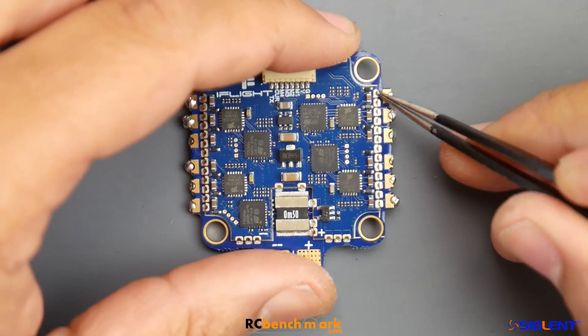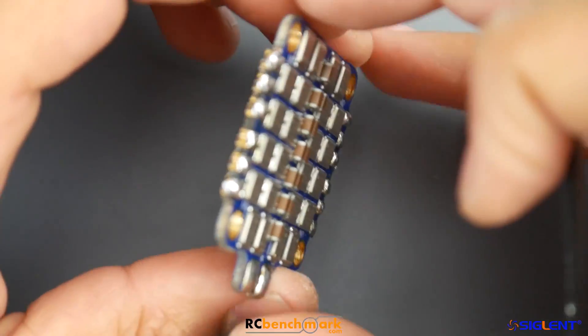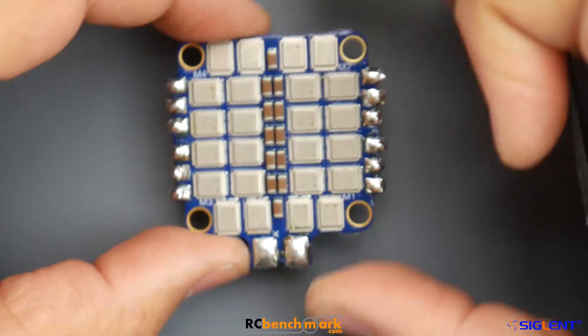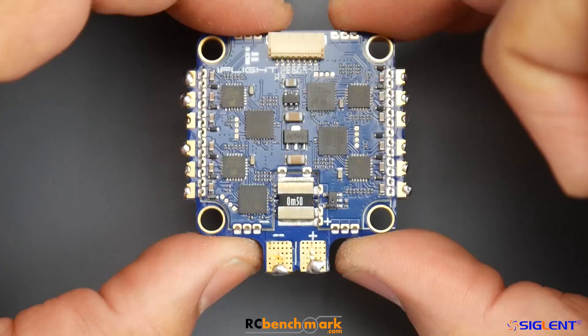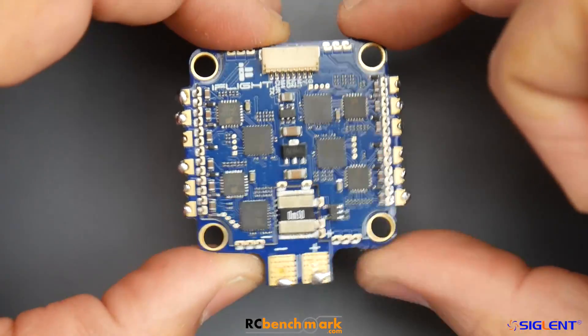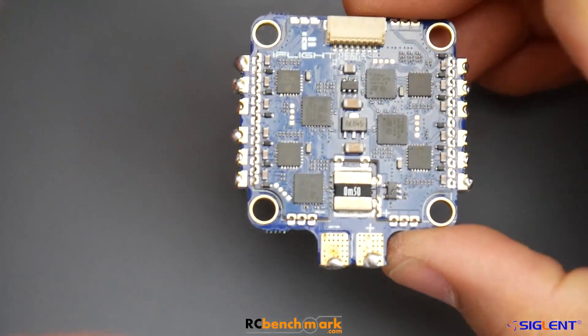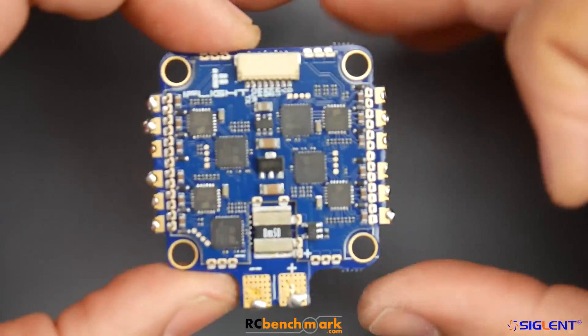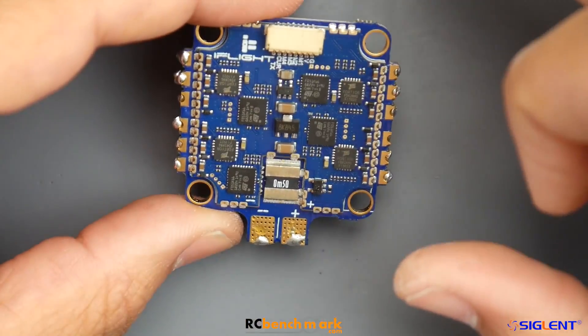There's a little pin-out here that you could solder onto, so I guess people are going to possibly use Airbot, and Airbot would offer their choice of boards. You choose what board you want and create your own control circuits, so companies can have different board layouts to stand out from others. They're all going basically to the same manufacturer - there's only a couple manufacturers in China that do these things.